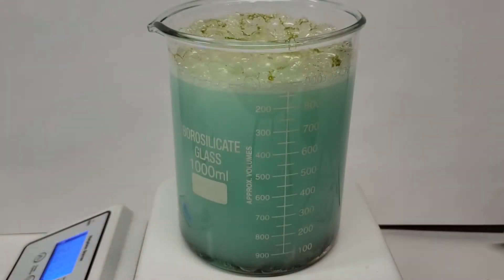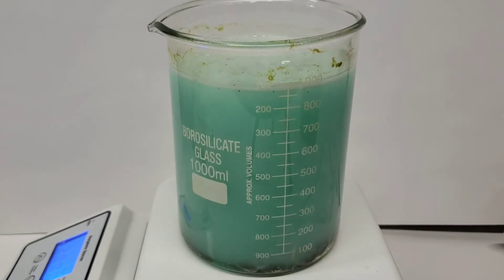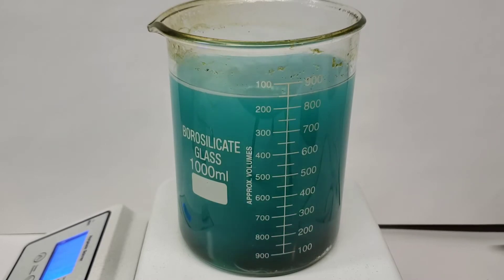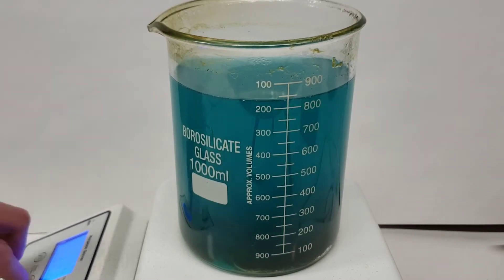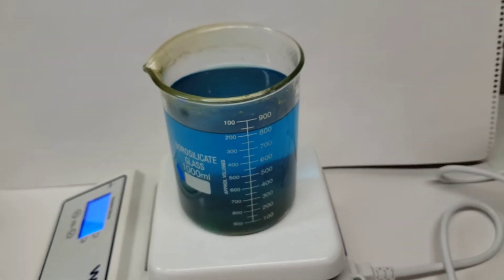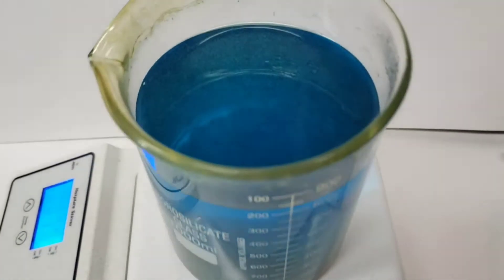Here's a bit later, towards the end of the reaction. I turned up the heat just a little bit above boiling by accident, but as it cools down it gets a lot more transparent, and in my opinion a lot more of a beautiful shade of blue-green. The solution is just absolutely gorgeous — you can see all the bubbles rising through it. I think it almost looks like stars in a galaxy or something, all in that signature copper-bluish color.